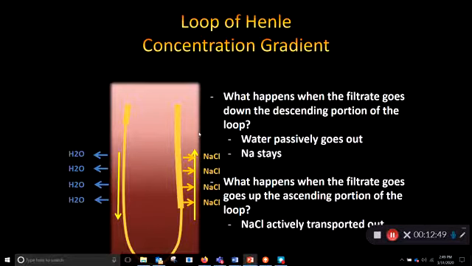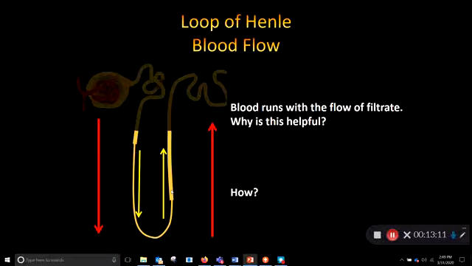So here's a conundrum though. You got this going on, why doesn't this concentration gradient disappear? You got water coming out at one side, sodium chloride coming out the other. Why doesn't it just become equal on all sides? Why doesn't this just become a perfect concentration all the way through? Well, there is something going on here.